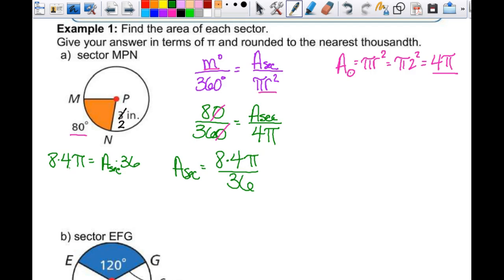It's because, technically, if I multiply to get rid of the denominator, multiply both sides by 4 pi, multiply both sides by 36, I get here, and then I'm just dividing by 36. You want to be a little careful with just doing this and not this step if you have more than one term. Like if you've got parentheses and stuff, you might want to write out this step so that you don't get lost and do weird things. But when you only have one term in each part of the fraction, it's fine to just do this. Yes?